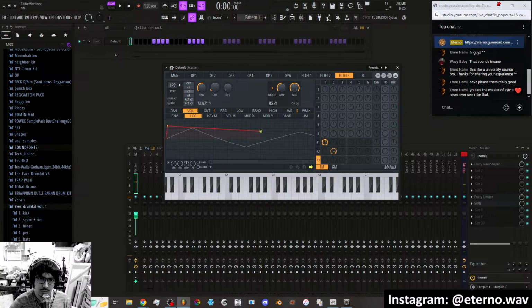Now if I turn this off, turn it on filter 3. Why is this one doing that, but not the other one? Hmm.